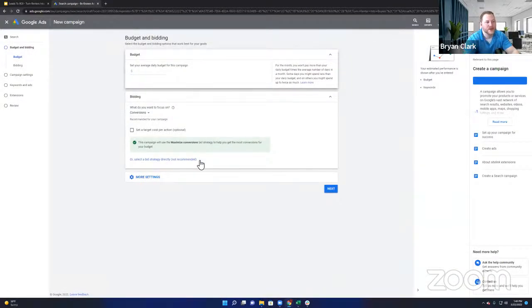Now, the next thing we're going to do is actually select our daily budget. And again, with Google, you want to spend quite a bit more than what you would spend on Facebook. So we recommend on Facebook spending about $10 a day. For getting started with Google, I recommend doubling that budget because it does have a higher cost for your conversions. And we're catching folks right at the beginning of their search funnel and right when they're starting this process. So also know that these leads may take a little bit more time to nurture and convert over.